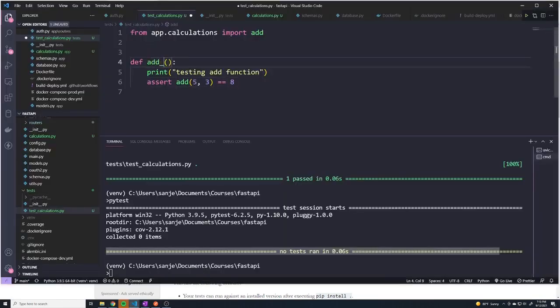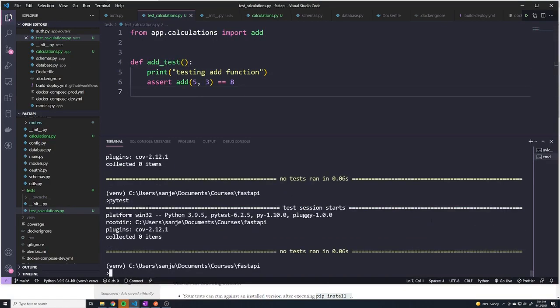That's why if I said add_test, I don't think this will work actually. Shouldn't based off of their description, and it doesn't. So keep in mind that the naming does matter. And I recommend you stick to the convention of naming all of your testing modules test_, then the name of the module that you want to test, and then your functions test_, and then the name of the function that you want to test or the functionality that you want to test.